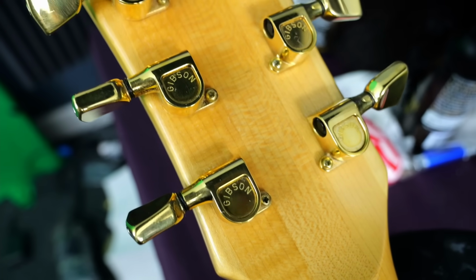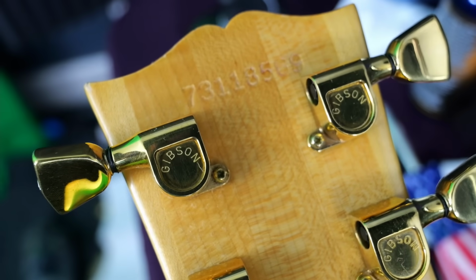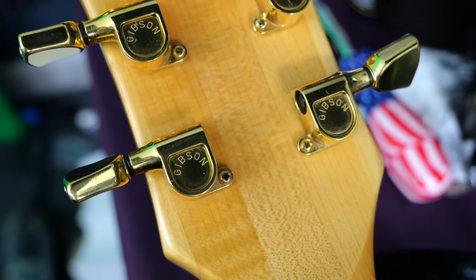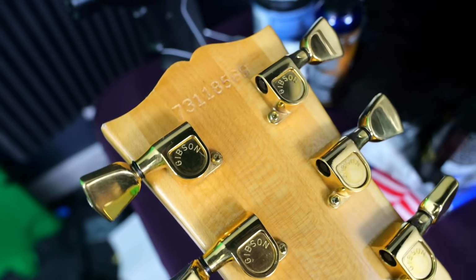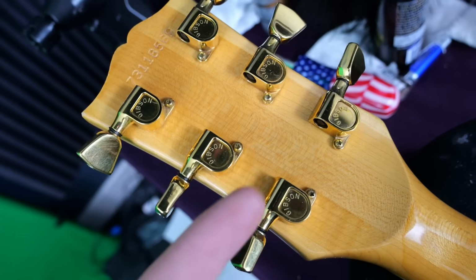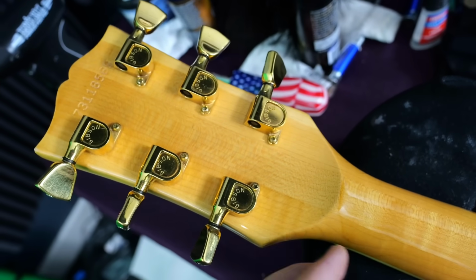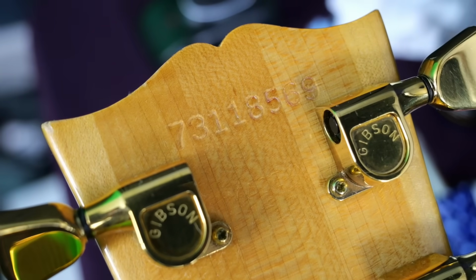And here's another thing I can touch upon. When Nashville started to come into play, that's when they switched over to these Gibson-style Schaller tuners. These are still phenomenal tuners even to today. But like those pre-75 ones, when we're talking about the waffleback tuners, they're the coolest looking tuners ever, but they did not stand the test of time. These did. So generally speaking, those like 1970 through 1975-ish customs will have replaced tuners. But here's our awesome serial number that just makes sense.